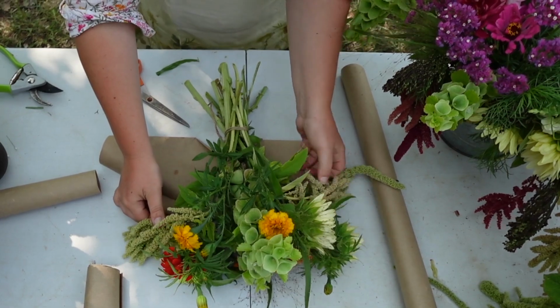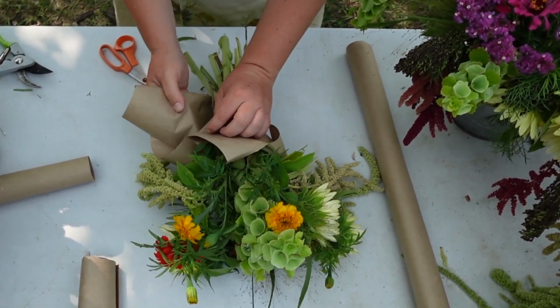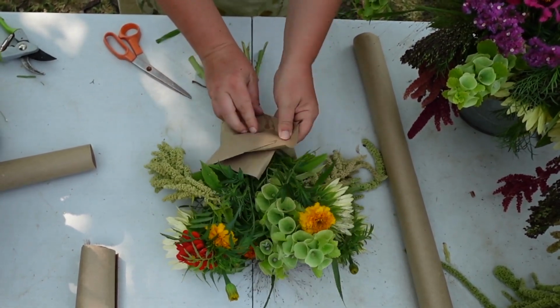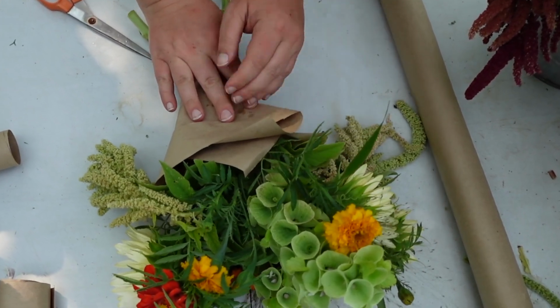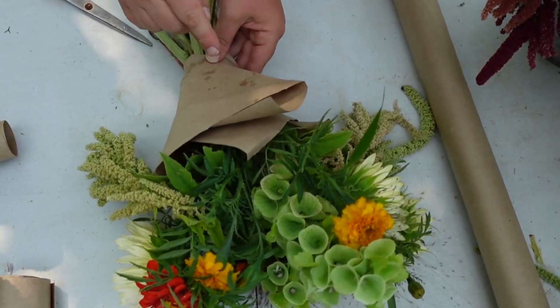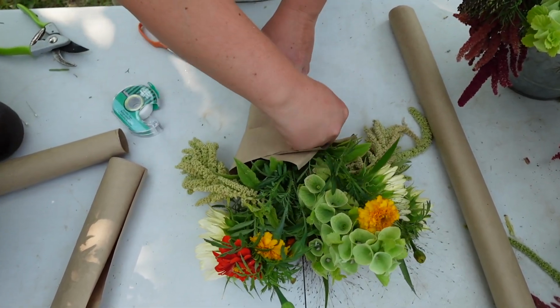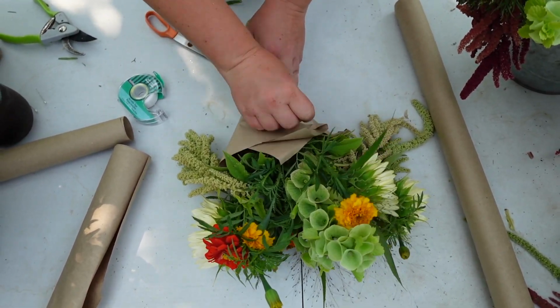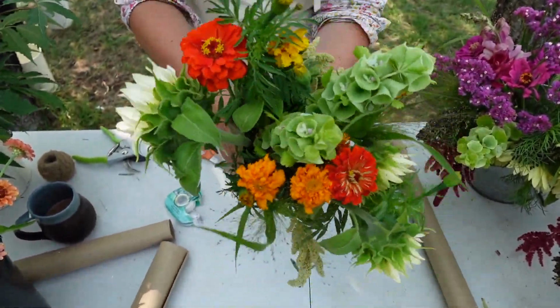I always make sure the amaranth gets out. And then I forgot my tape, but I would tape right there, and then we're done. And that's a wrap.